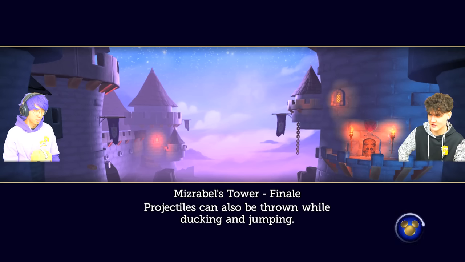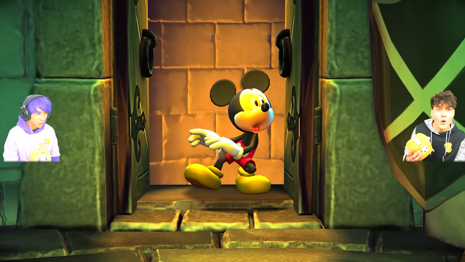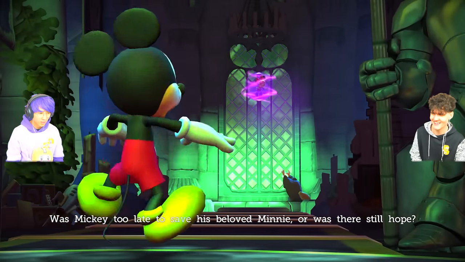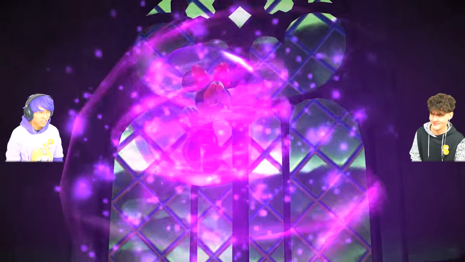Final boss battle against the witch. Oh, Mizrabel's Tower, the finale. Looks like Adam is looking for some mail, waiting to save his beloved Minnie? Or was there still hope? Minnie! I'll save you!